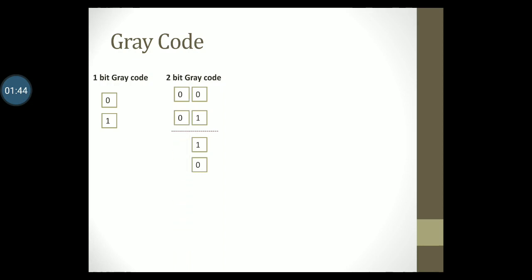Let us see how to write gray code. This method is called the prefix and reflect method. So you start by writing 1-bit gray code, which is basically 0 and 1. In order to write 2-bit gray code, you start by writing 1-bit gray code, that is 0 and 1, and then imagine an axis of rotation and reflect this 1-bit gray code over the axis to get 1, 0. Once you have done this, for all the values above the axis, you put the MSB as 0. For all the values below the axis, you put the MSB as 1.